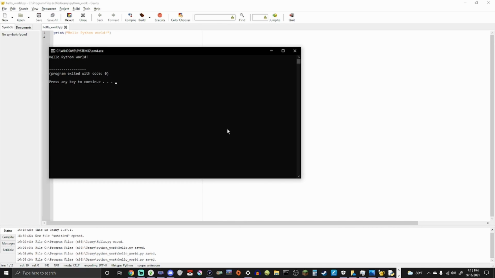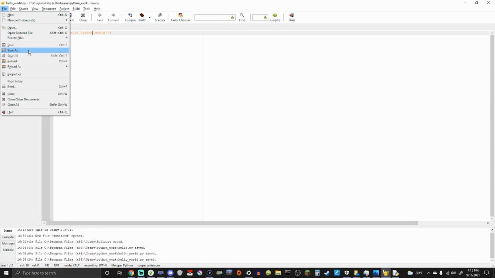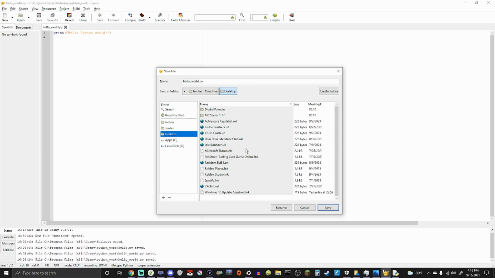So, let's see. Let me actually look through my file path so that I can do mine correctly. And there goes my dog. Ah, it's in my program file. I don't want it in my program file. That explains a lot.